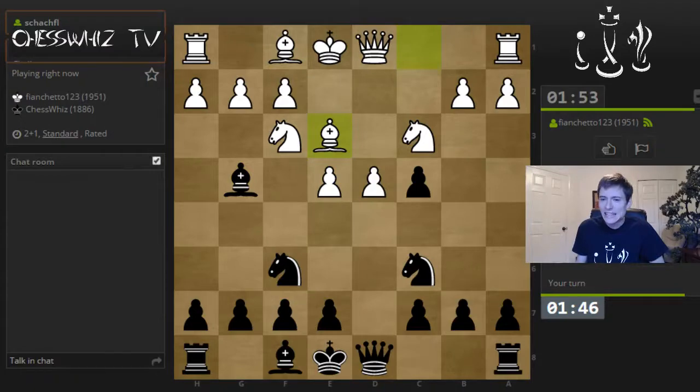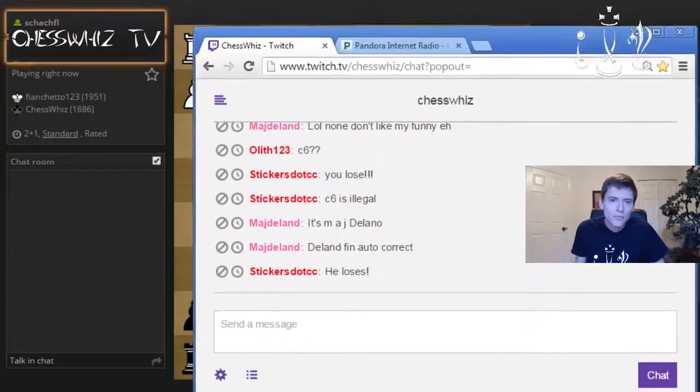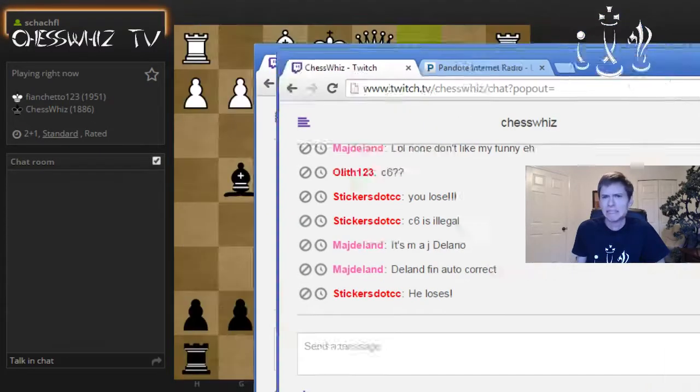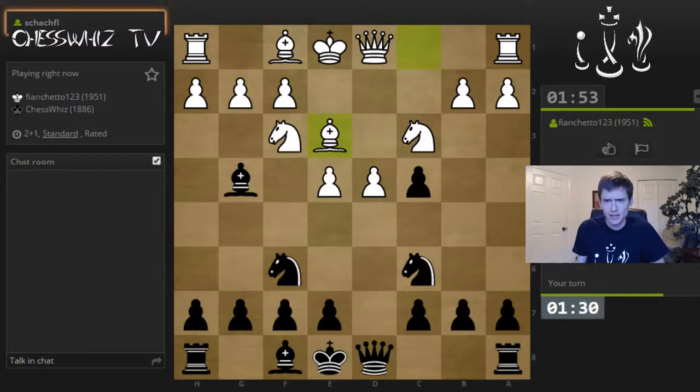So Majdi Land says it's M-A-J Delano. I'm looking closely. That's not an O. Autocorrect. D isn't next to O. Maybe that's why it didn't autocorrect.